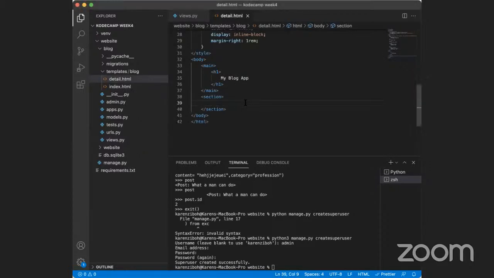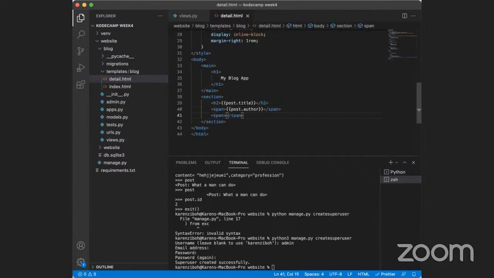All right, so inside of our H2 tag, we want to have the post title, so double curly braces like this, post.title. I want the author and the date of creation to sit side by side. So I'm going to say post.author here. I'll use a span, with a small padding.